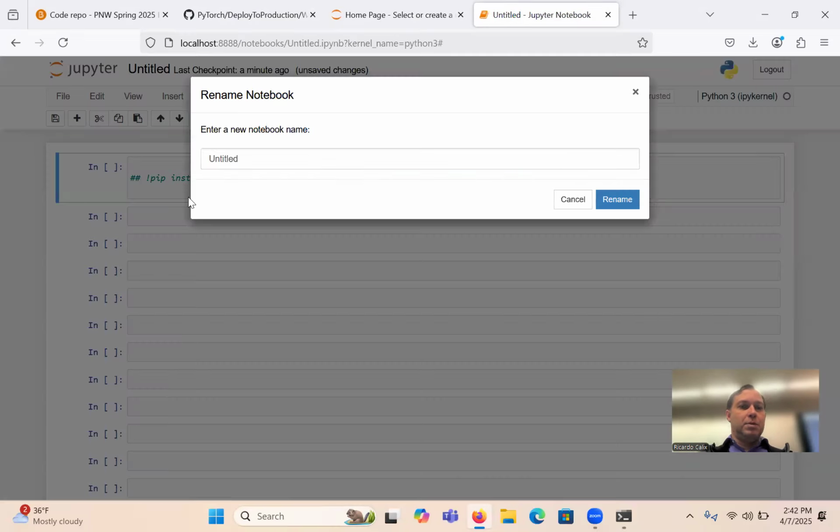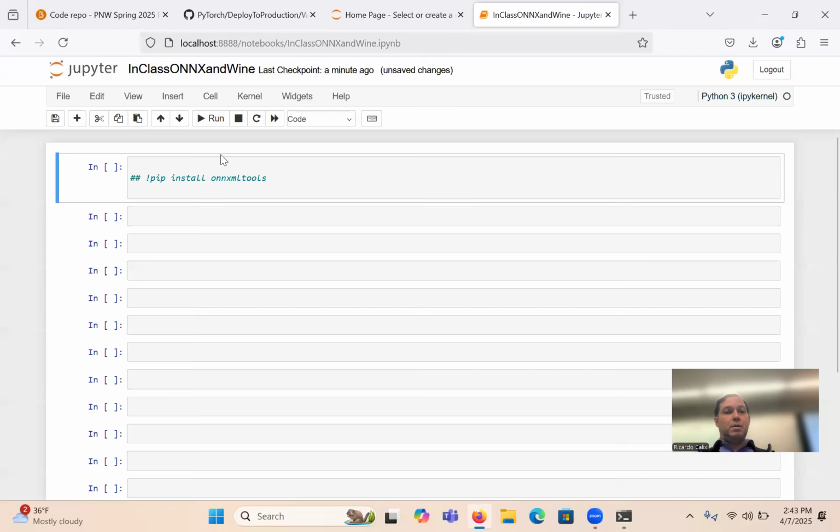I'm going to change the name to in class ONNX and wine, so that you remember it's that data set, but this time the objective is just to deploy that model and export it. I'm going to remove this. So pip install ONNX tools. Let's go ahead and run that one.